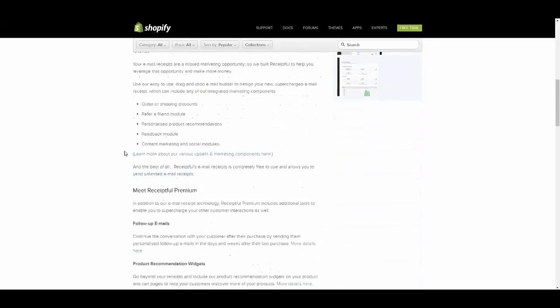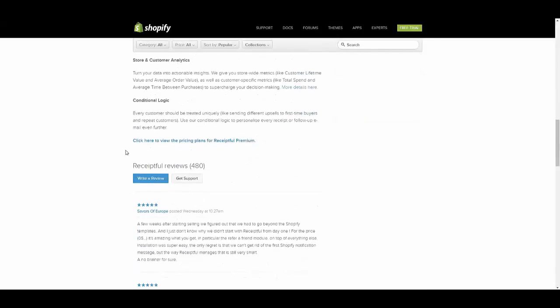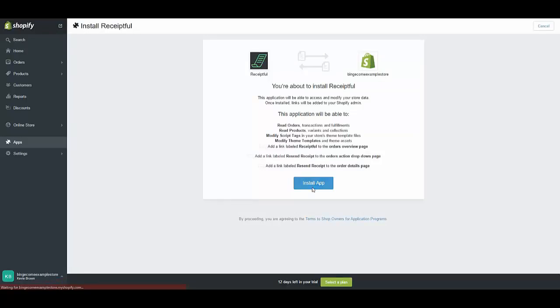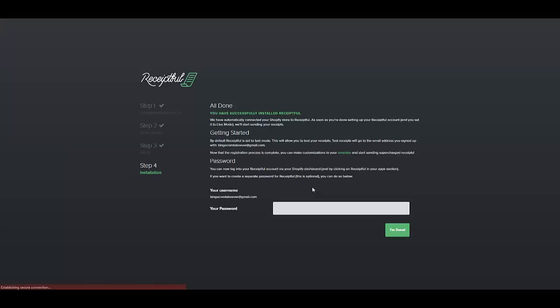Now you can have an option to pay for Receiptful. I always use the free version. So just click on Get, install app, and it says all done. You have successfully installed Receiptful.